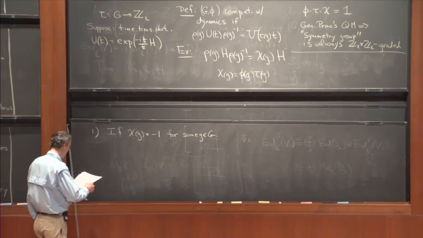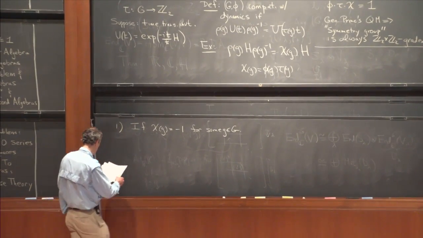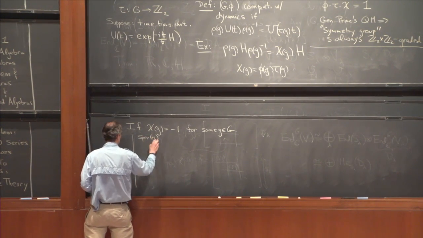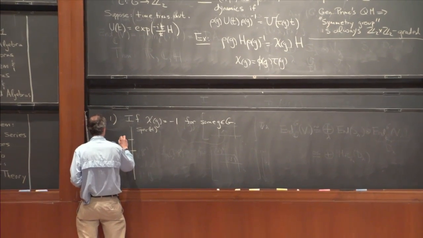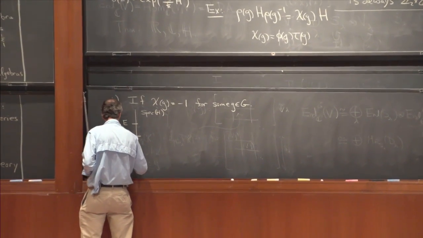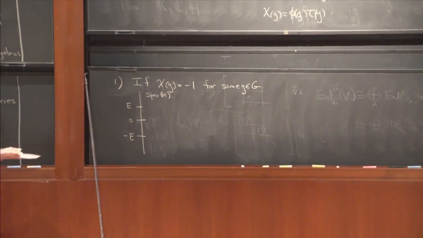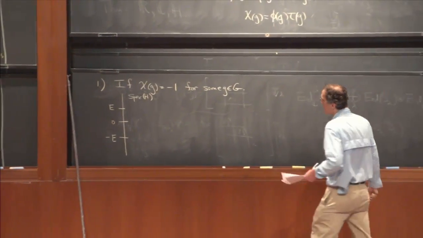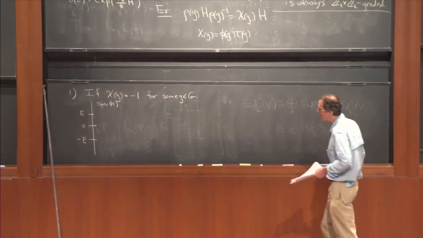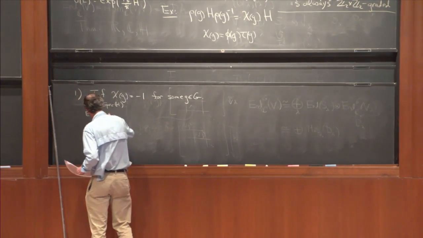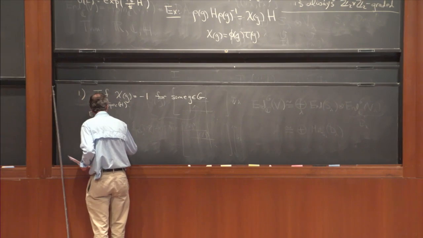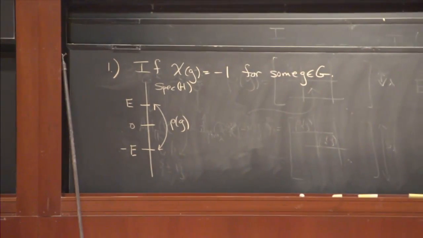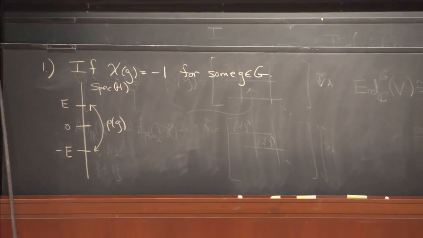People sometimes object to that word. That's why I said groups compatible with the dynamics. What it means is that the spectrum of the Hamiltonian is symmetric around 0. Now, in condensed matter, there's no natural 0 of the energy. You could always add a constant to your Hamiltonian. But if you have this kind of operator in your theory, then 0 does really mean something, and the spectrum is symmetric around 0 because a group operator with chi equals -1 will take every energy eigenstate of energy E to one of energy minus E.